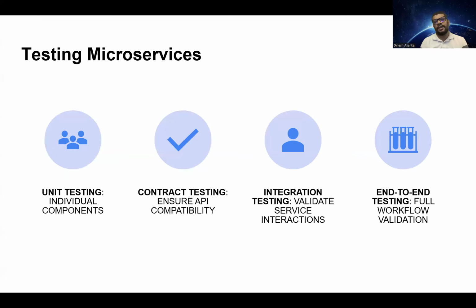pattern. Now, another challenge is testing these microservices. Now, remember, unlike the monolithic applications, in this one, your services are distributed. Now, important thing is you can do the unit testing. You can individually test for that particular microservice. Then you have to do the contract testing. That is, you are contracting one service to the other through the APIs. You have to test the APIs.